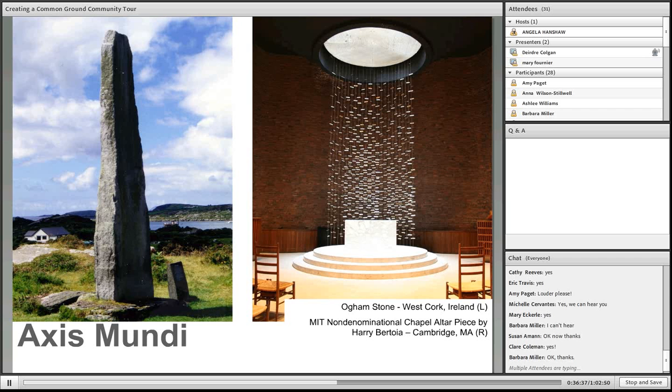They look almost phallic in their appearance, but believe it or not, there's an opening in the ground beside every single one of these in Ireland. And I think on the right you can see MIT Chapel is like the embodiment of the negative way of combining sky to ground.